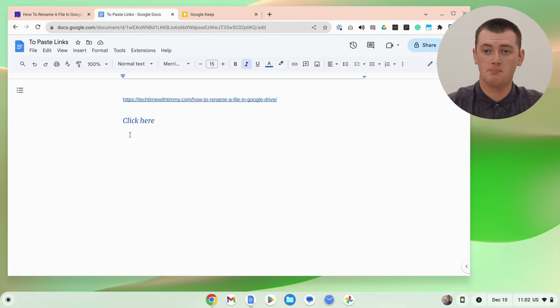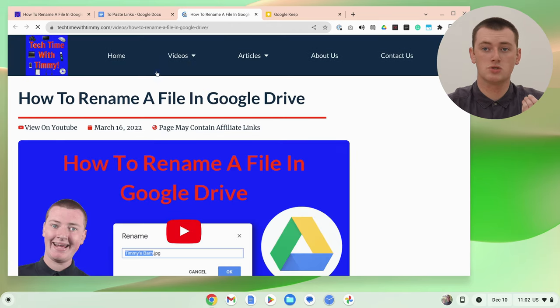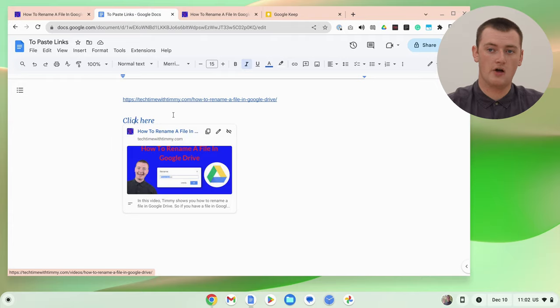And now it will paste the entire hyperlink here. So as you can see, we have the text that says click here, and the text is blue because it's a hyperlink, and it's still clickable. So you can click on it and it will take you to the page that the link was to. And when you click on a hyperlink in Google Docs, there's an extra step. You have to click in here and then click on the link.